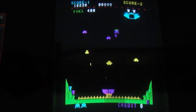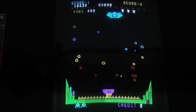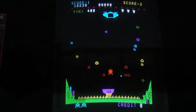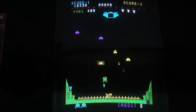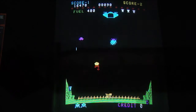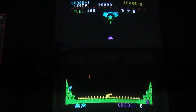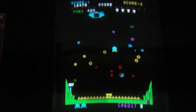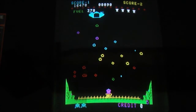So with your little thrust button that also works as a fire button, you can do some pretty clever maneuvers flying around, getting through these guys. And you have to get really clever to get through them all. This game has its moments for sure. Has those really dicey moments. Of course, when you first start in the game, you get panicky because of those meteors.